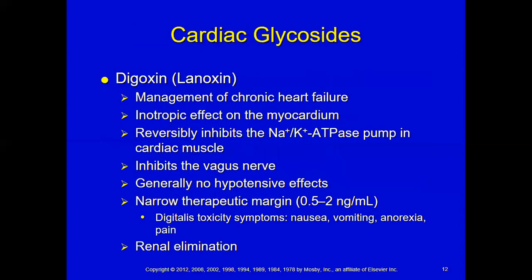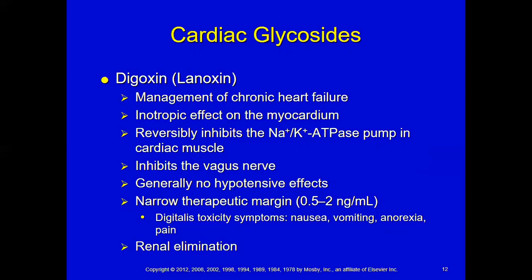All right, cardiac glycosides. This one you'll see, digoxin. You'll see that a lot. So if you hear lanoxin, same thing, digoxin. This is what I'm going to give my chronic heart failure patients. They're going to be home on digoxin. We might have started them on dobutamine just to get them through that short-term heart failure issue they're having.